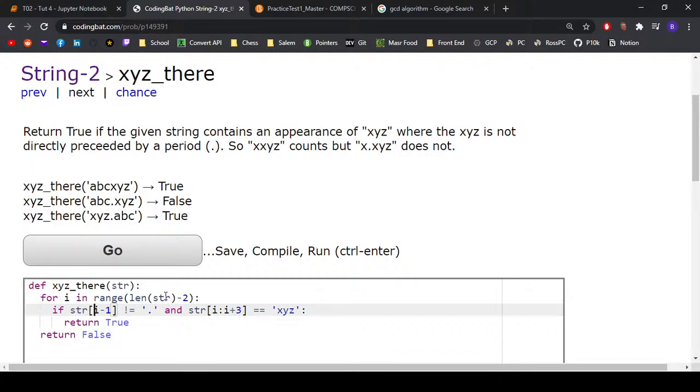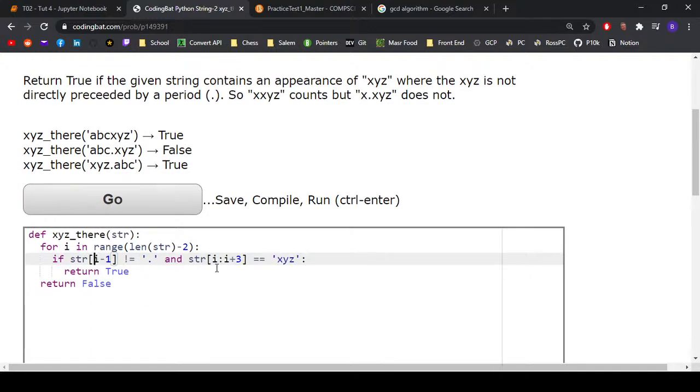And that's very close, but this would work in the sense that it would tell you to return true as soon as you found an occurrence of xyz that does not have a period right before it.